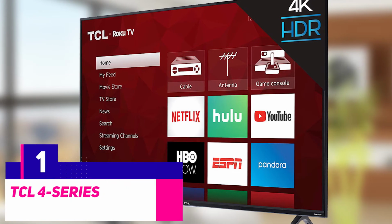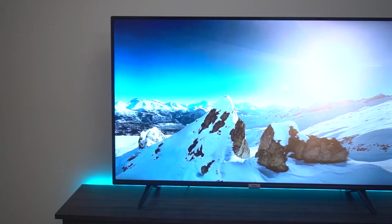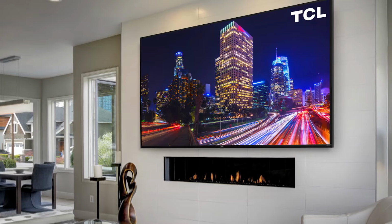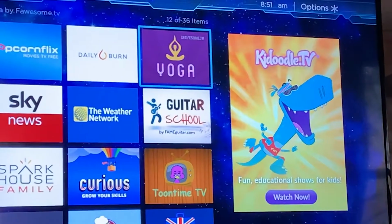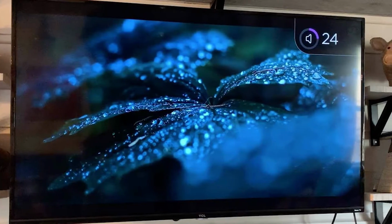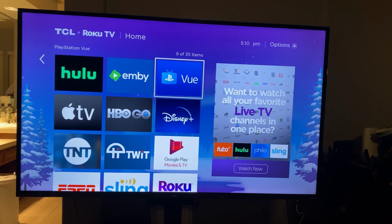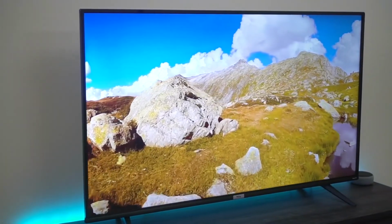Lastly, number 1, the TCL 4 Series Roku television. The TCL 4 Series Roku TV is one of the best TV values you'll find at any size. This 4K television often sells for less than you'll find bargain 1080p TVs, and the 43-inch model comes in at a less than $300 price point. It's got good color accuracy and supports HDR10, but not Dolby Vision, for improved contrast. It does use Roku's system software, which provides one of the best smart TV experiences available and has plenty of apps to choose from. With a low lag time of 43 milliseconds, this set also will handle fast-paced gaming as well.